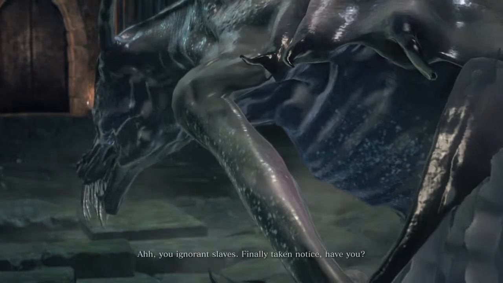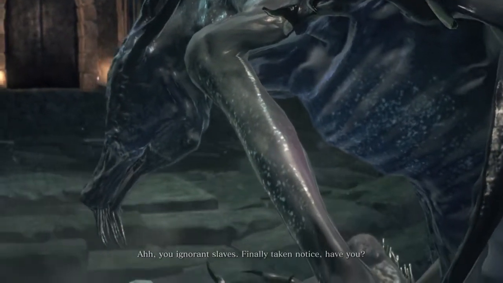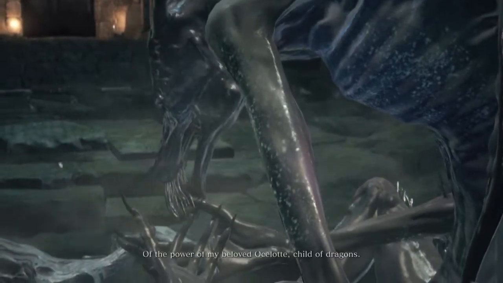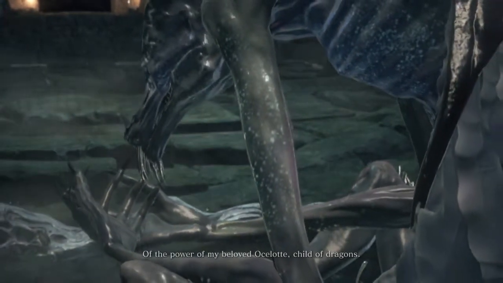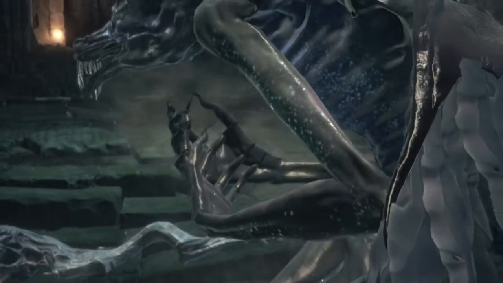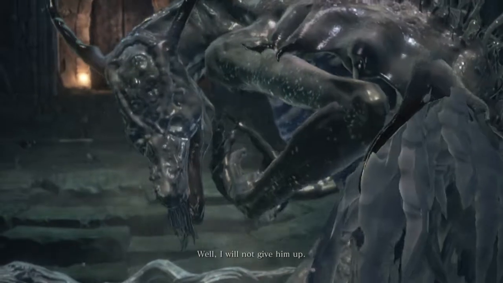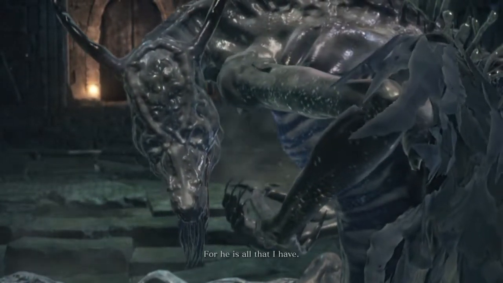You ignorant slaves. Finally taken notice, have you? Of the power of my beloved Ocelot, child of dragons. Well, I will not give him up, for he is all that I have.